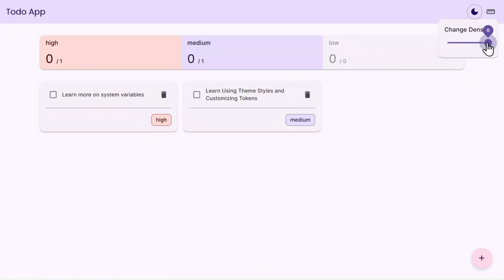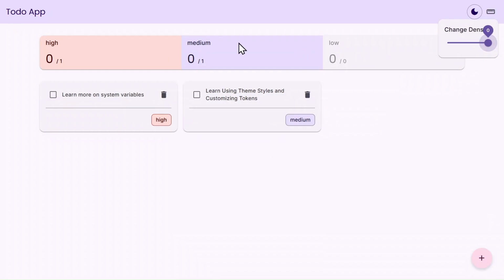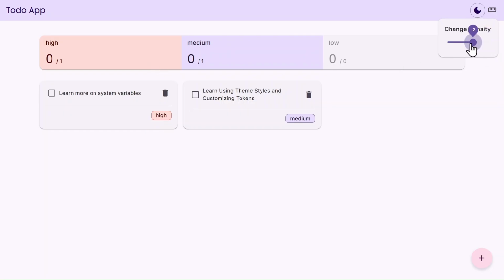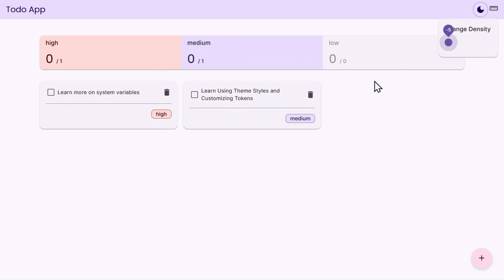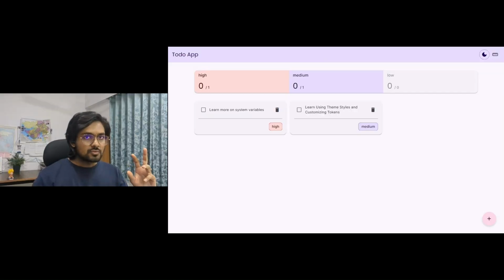If I change the density, it is not making any effect on our stats component. It is only changing the densities of Angular Material components. So to fix this, we are going to expose the density of our stats component, and we are going to allow our workspace project to use this density and provide the value based on the user's preferences. So let's do that.